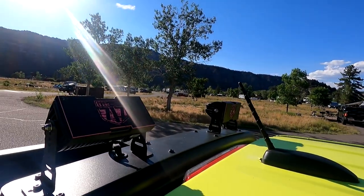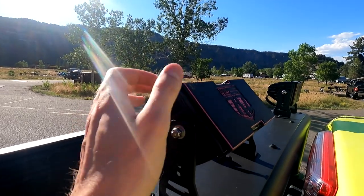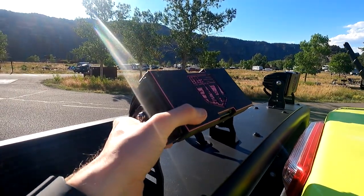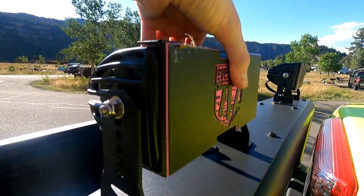One thing, though, that did happen during shipping, because we did have these trucks shipped out here, is this lens. First off, the light was up. You can see the other one is facing forward normally. This one's facing up, and it has feathers on it. This lens is cracked. So I'm assuming, okay, good, we can just turn this back, that this took out a poor little birdie on the trip down. There's no damage behind that, so I think we're good.